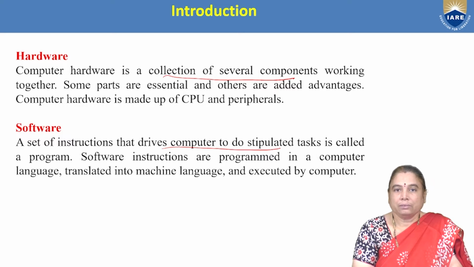Application software is the programs collected for one intended functionality, like library management, hospital management, electricity bill generation. So for one particular application, the software can be written. But the system software is used to control the internal operations of the computer. So the operating system, compiler, interpreter, linker, loader, all these are examples of the system software.